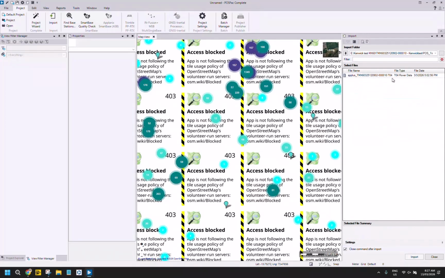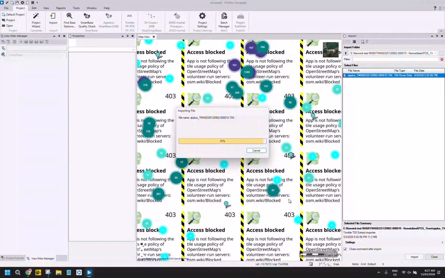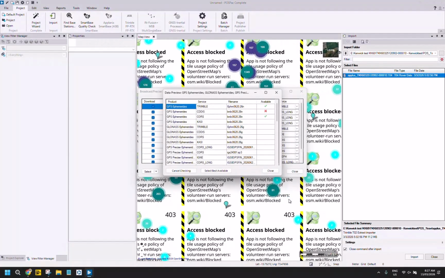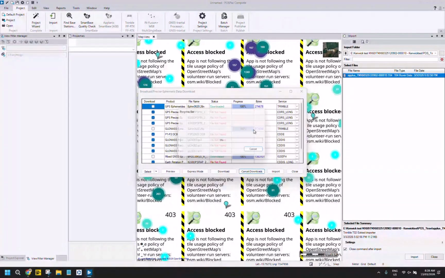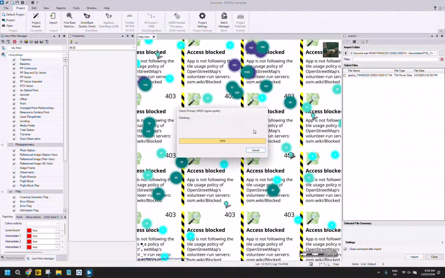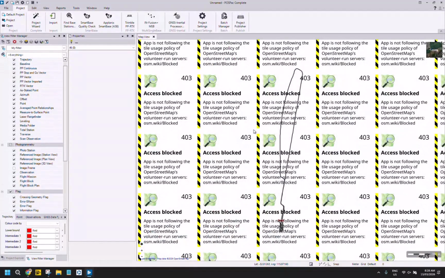Open the raw, and there should be a TO4 file in this folder. With the longer runs, there may be multiple TO4 files. I'm led to believe if you just open the top one, that should import them all if there are multiple. If not, just open that one. And that will import directly into POSPac. Automatically, it'll look for ephemeris data from the satellites, orbit information. This is automatic. I've sped this up as well to save a bit of time in the video, but just wait through that until it's imported correctly.